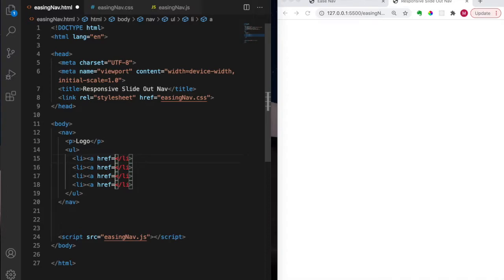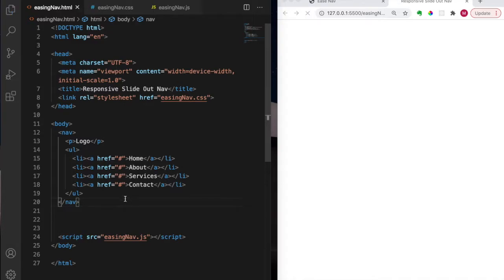href. I just had a brain fart. Is it equals? I can't remember. And then I'm going to put the hashtag in there, and then VS Code closes off the A tag, so that's cool. So I think on most websites there's a home page, then an about, and then perhaps the services on offer, and then a contact page for getting in touch. So that's an unordered list with 4 list items.